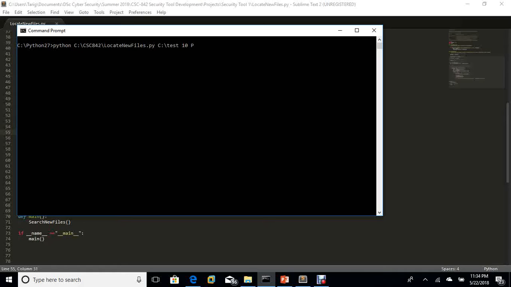Basically, I created about 4 files here. 2 of them are old, from like 5-6 hours ago, and 2 I just created within the last few minutes. So I don't know, it's 10 or 15 minutes. Let's see. So I'm specifying 10 minutes here, and let's run.